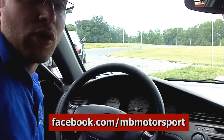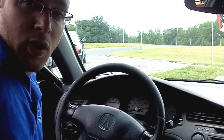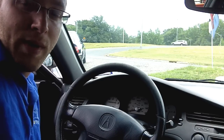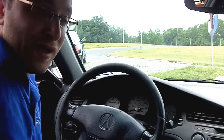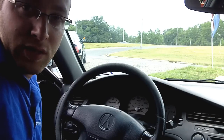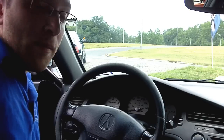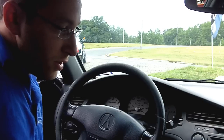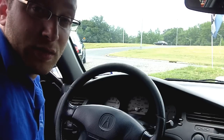A lot of times if you're the new owner of the car, there will be a card in the glove compartment that has the code that you can put back in, or sometimes within the glove compartment or other areas of the car depending on the manufacturer. But sometimes when you buy a used car, this is very hard to find, and you still need to get it to make the system work.